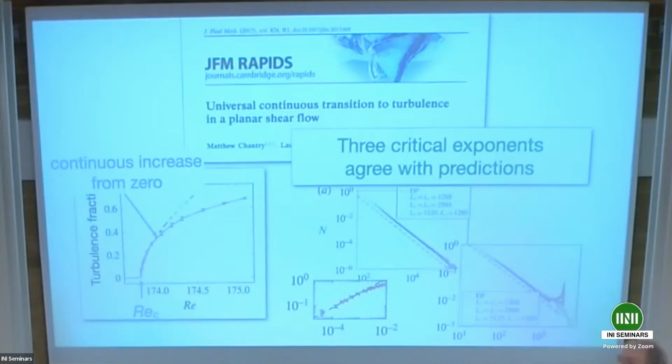But the point is, the turbulent fraction really does grow continuously from zero. And it is the right way to think about the problem. You can propose other ways to think about the problem, but then everything you propose will depend on what size system you use and how you do it. This is independent of that; this is the biggest system. And then you can ask, well, if I made the system smaller, what would it do, et cetera. But it's nice to know what it would do if you go to that thermodynamic limit.